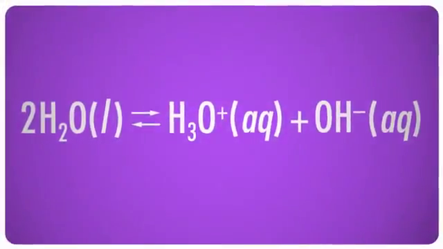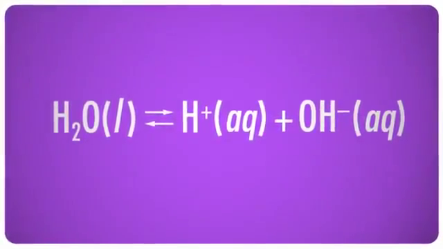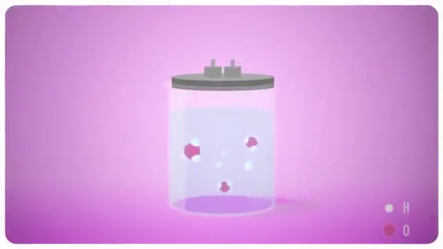Sometimes you'll see the hydronium ion written as a simple hydrogen ion, H+, allowing the reaction to be written with only one water molecule. It's not technically accurate, but it's close enough to reality that it can be used to simplify things. So when we say that the pH is the negative log of the hydrogen ion concentration, yeah, we actually mean hydronium ion concentration. Just another thing that early scientists got a little bit wrong and now we have to live with.